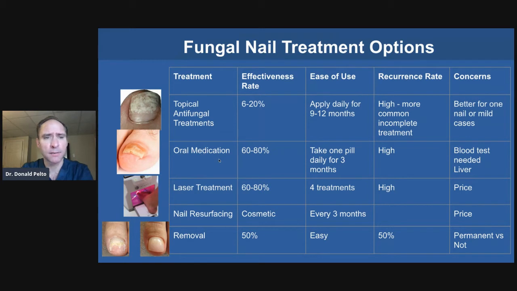I do take a nail sample first. Now, I do a little bit different of a treatment of the oral, okay? Once again, I tell patients 60 to 80%, and we do this all the time. If the nail has had a lot of trauma, though, or it's been injured, or it's really, really thick and dystrophic, sometimes it might clear out the fungus, but it might not clear the nail. Another problem is these fungal nails can grow very, very slowly.